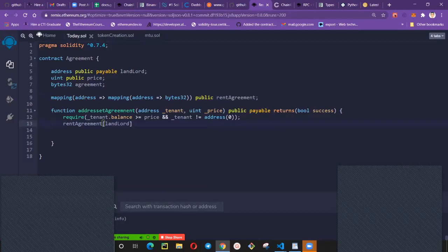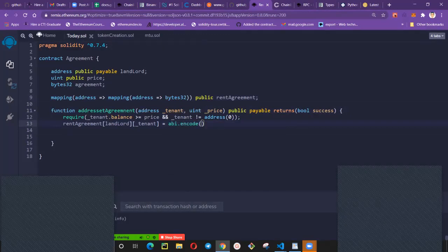Then the second key for you to complete is an address again. So the second key will be what we call the underscore tenant. Okay, so now we will set it to the agreement between them. For us to create this agreement between them, the type has to be byte32. It has to be byte32. So excuse me, I am going to say something like this. I'm going to use what we call ABI encode.